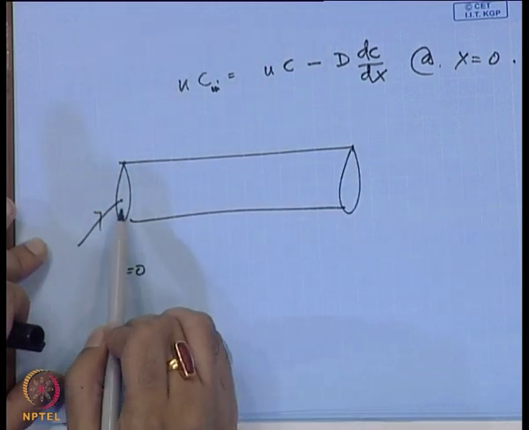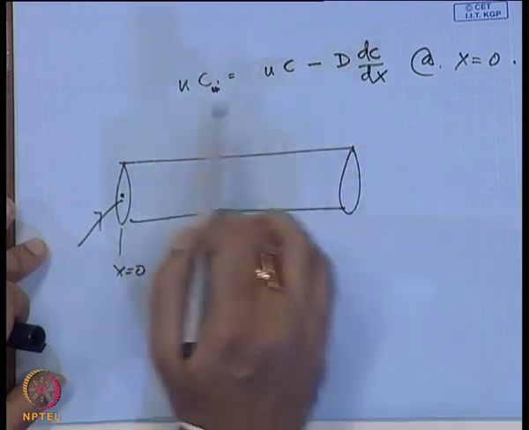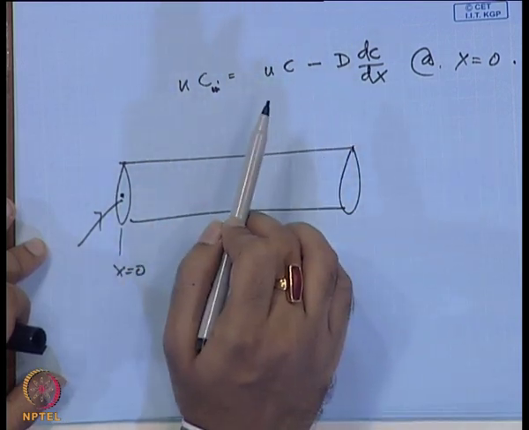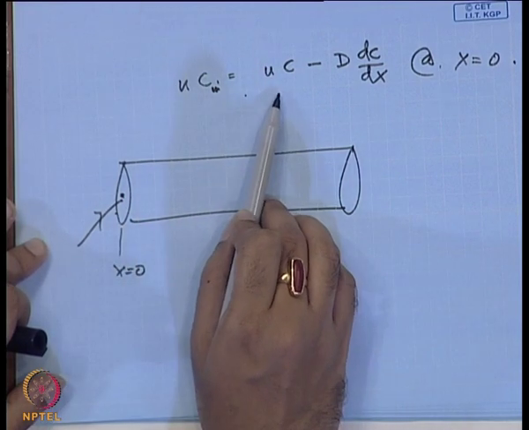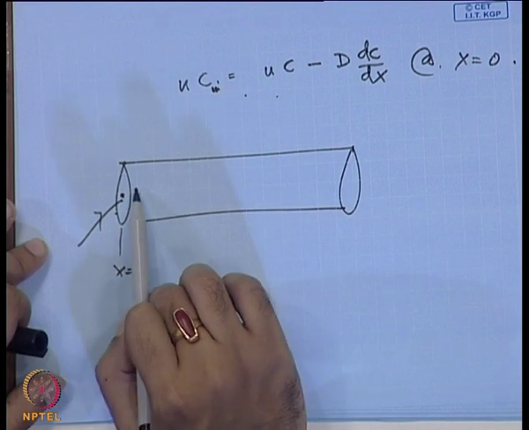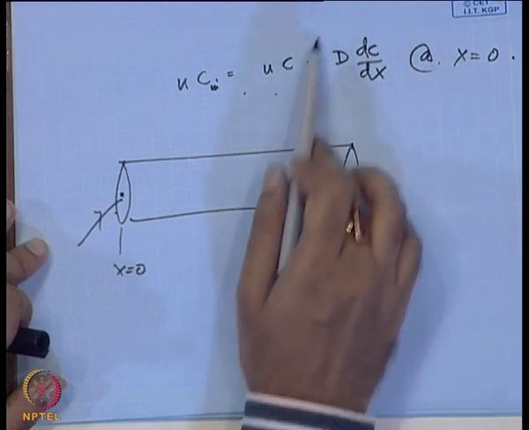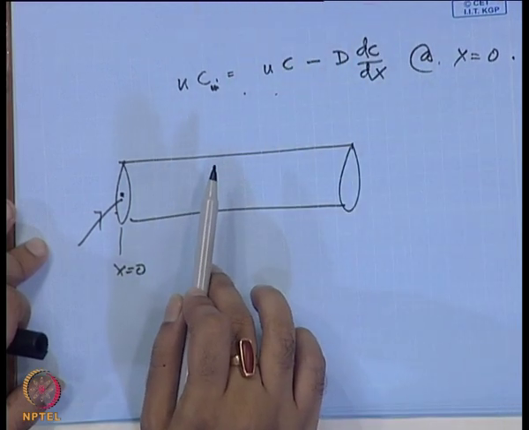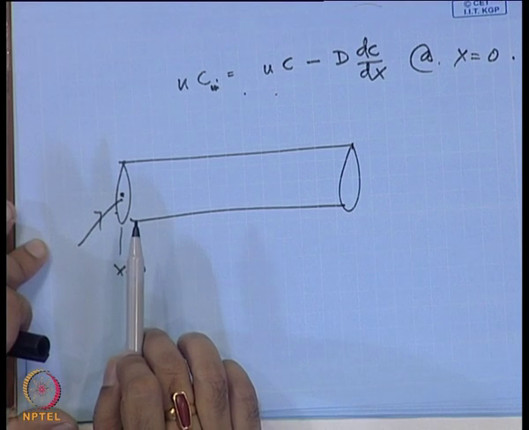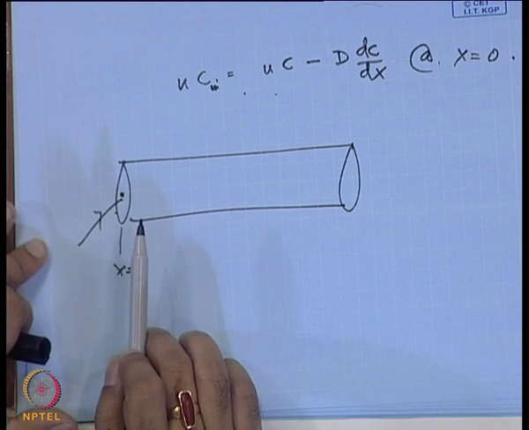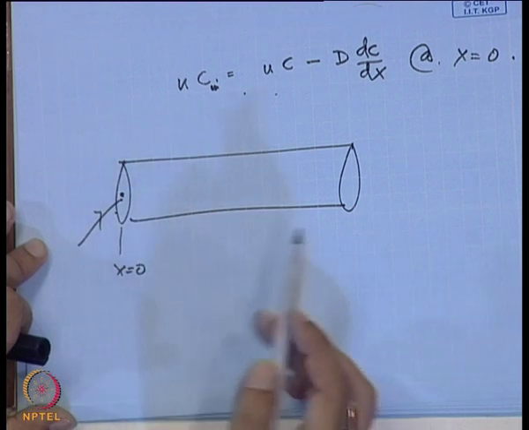So, whatever is coming in at this point is because of convection, U times C in. You can call it even U in times C in, but U is supposed to be the same on both sides. So, U times C in coming in because of convection equals what goes out because of convection, U times C, plus what goes out because of diffusion, and the diffusion term is minus D del C del X. Okay. So, this was essentially the flux type boundary condition, and 100 years down the line we still continue to use this boundary condition, and it's quite phenomenal and path breaking.